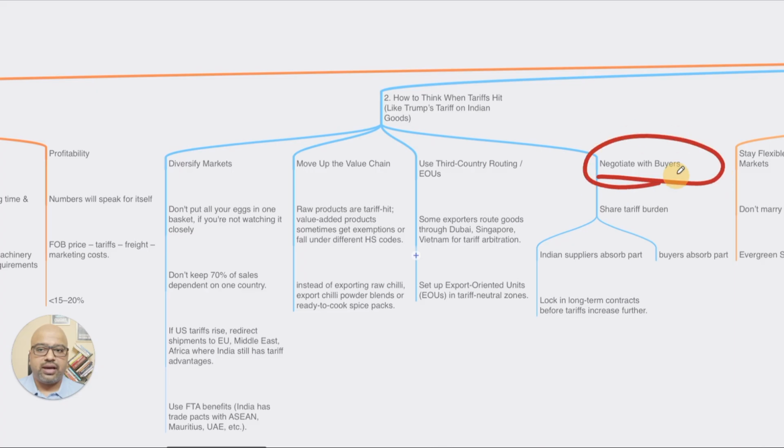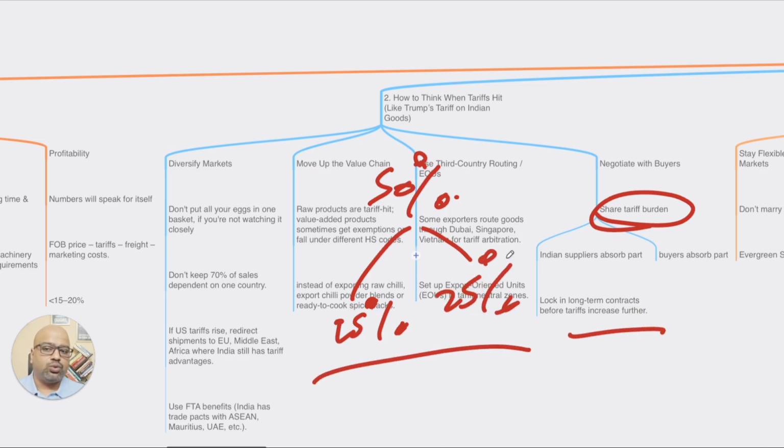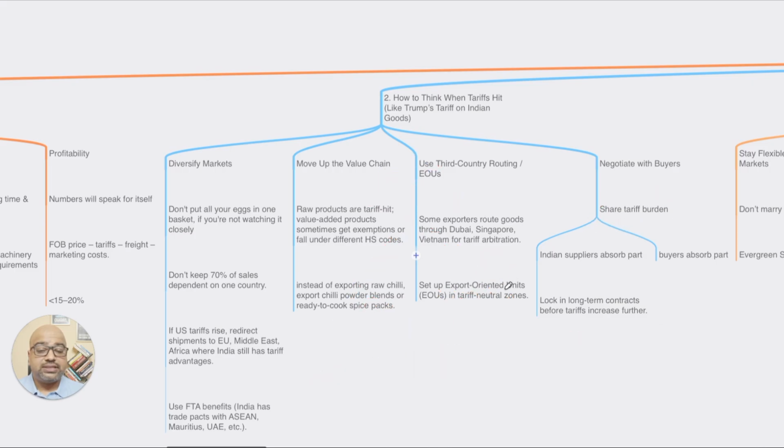Then negotiate with buyers. If you are on good terms, for example, you have good profits, something like we are working with profits of more than 100%. The profit area, like my production is around 100, I'll sell it at 200. Now, because this tariff is a hit, which is around 50%, what I'll do is I'll ask my buyer to split it. 25% of tariff I'll take care, 25% you take care. We'll still continue the business, or we'll still get into a long-term agreement. At least you can do that.